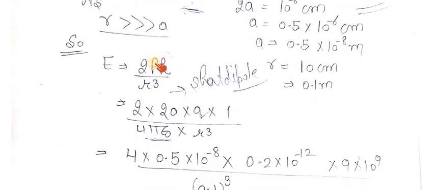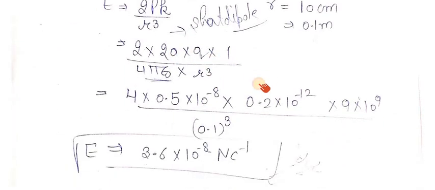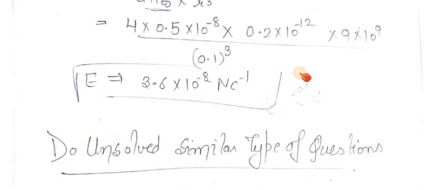So E is 2pk divided by r cube, this is the formula for the short dipole, right. So 2 into pa, the value of pa you put as 2a into q, just put down the value of the dipole moment. Now r cube, in place of k I have put 1 by 4 pi epsilon naught, or either you will just put the value of k, 9 times 10 to the power 9 directly. The value of r you know, a you know, q you know, right. Just put down the values and find the electric field intensity.